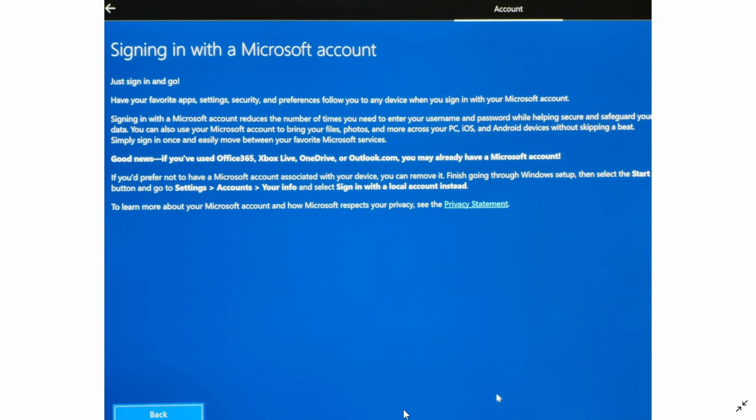There is still a way to do it if you want to do a clean install, but you have to install Windows 10 without an internet connection. If you're not connected to the internet, because you can't create an account when you're not connected, then the local account option appears and you can actually create that local account. But for the most part, it's more like this.